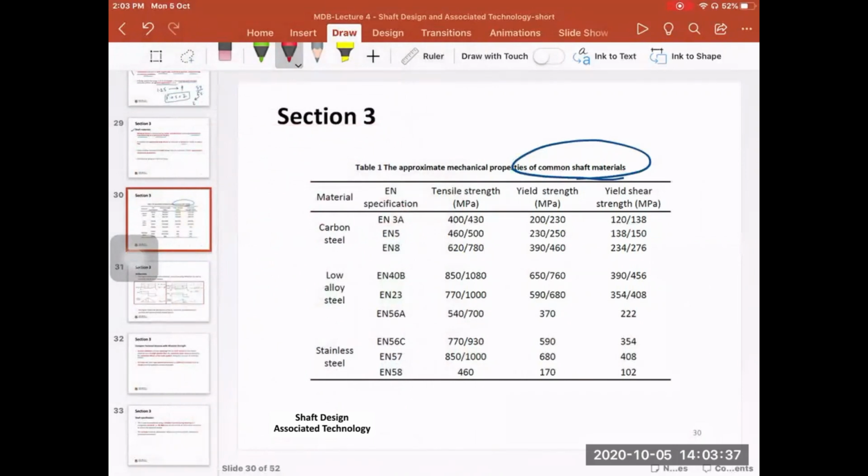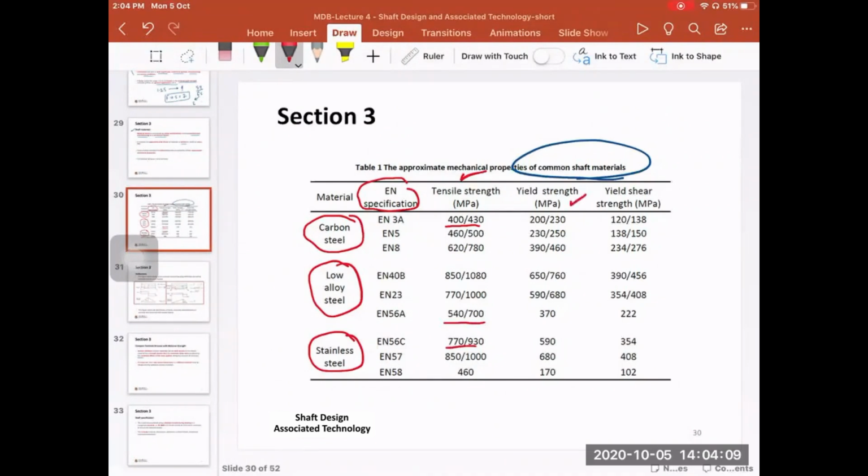These are the kinds of materials that you can choose from. You see here, for example, we have carbon steel, low alloy steel, and stainless steel, and these are the specifications or the standard used for each one, and it offers us the tensile strength. You see here a range between 400 to 430, for example. So you can use the average value between these two if you go for anyone that has a range similar to this.